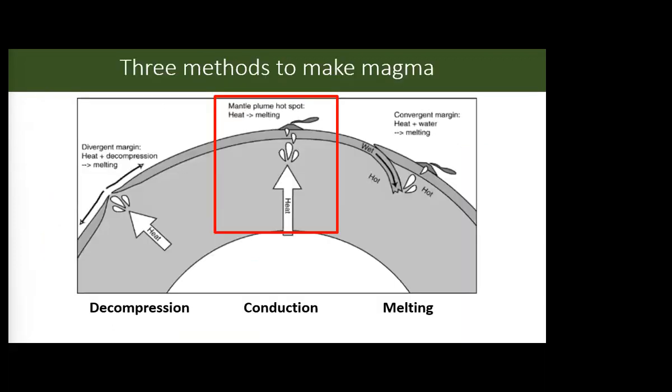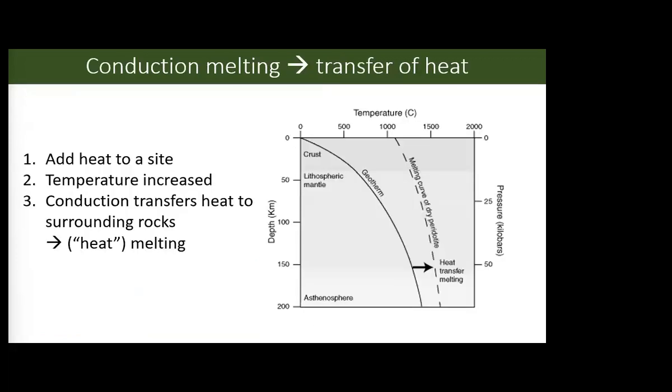So let's talk about hotspots, specifically how conduction works in order to make hotspots. So in the last one, we had a release of pressure. In this one, we're going to have an increase in temperature. So as we increase temperature, we're going to melt things faster, as you can imagine. That's probably the easiest way to think of to melt things down, is just up the heat. So conduction melting happens whenever we have the heat from the outer core or the lower mantle, the very, very hot stuff, and that comes all the way up.